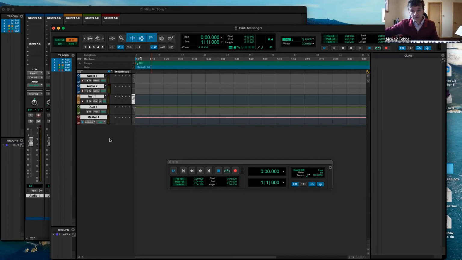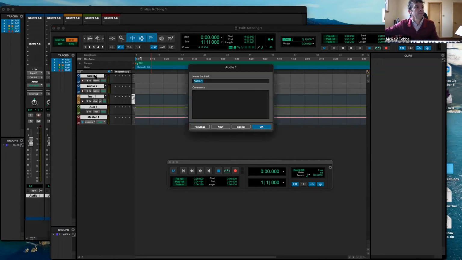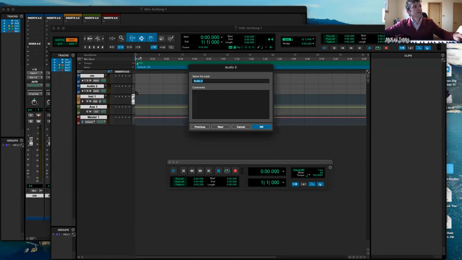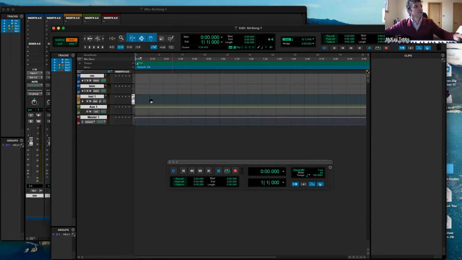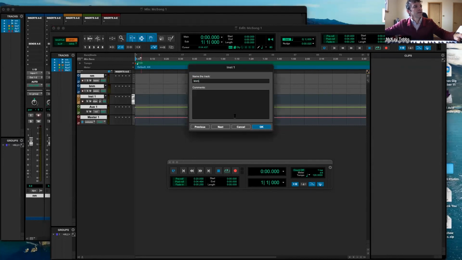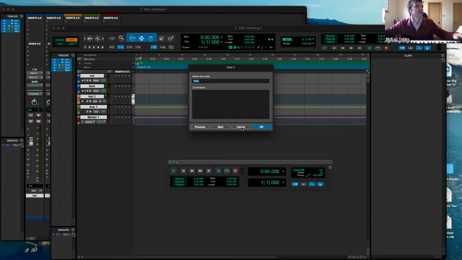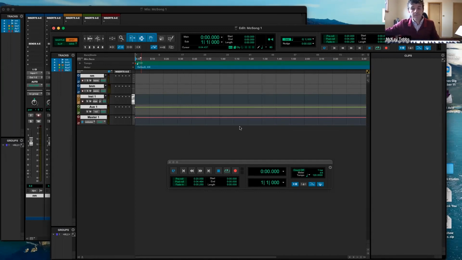The very first thing you should do after you create your tracks is name them. So I'm going to double click on audio 1. When I do that, I get a dialog box that allows me to name that track. Now I can name it and then I could push OK, and then I could go down to the next track and double click on it and name it and push OK, and I could do that for every track, right? That's going to work. Oh, that name already exists. But that could take some time because you're doing it over and over again.